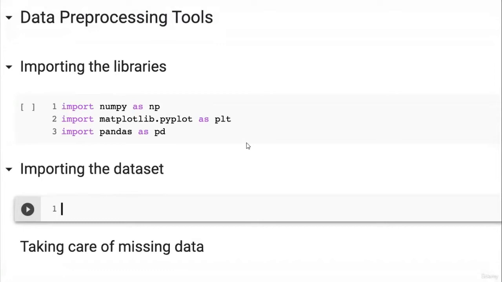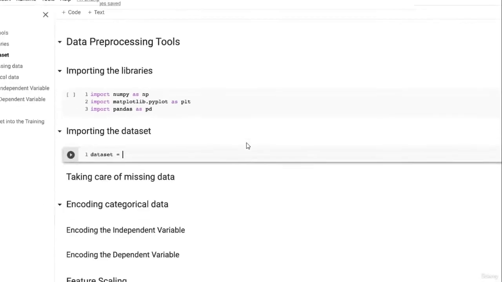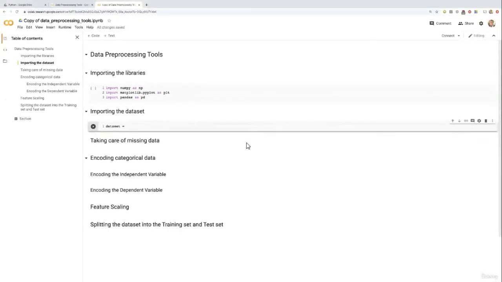This variable will be equal to the output of a certain function by pandas. And this function will read all the values of this dataset and create what we call a data frame. It's a certain format of data, whether it is in Python or even in R. It will create a data frame and it will contain exactly the same rows and columns and the values as what you see in your dataset.